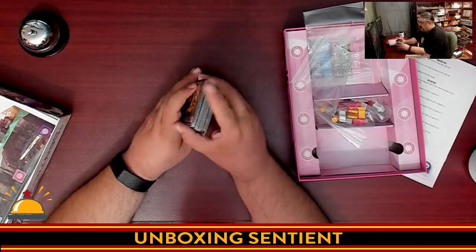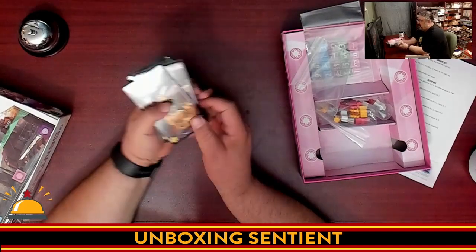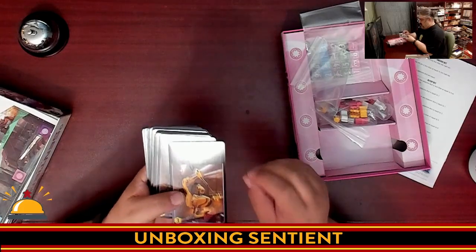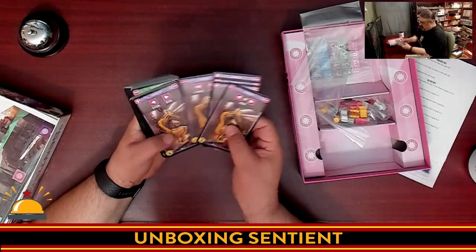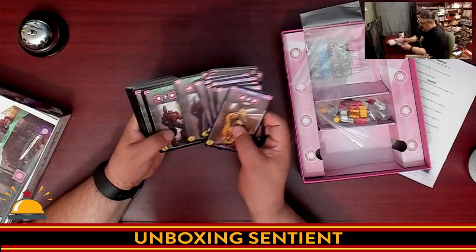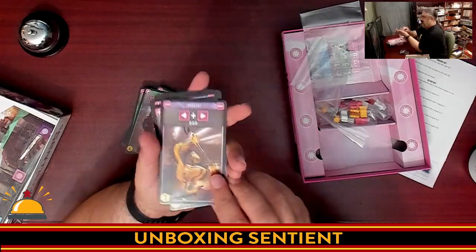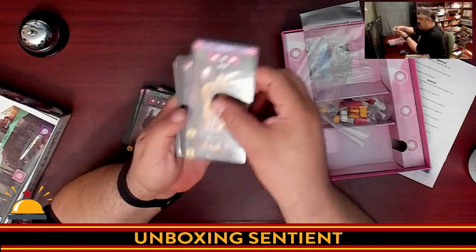Fronts, though. Look at this art. Look at that. Oh, no. The multiples are the same. I was really hoping all of these would be unique. All right. Slightly disappointed just because I love the art. I would have liked to have seen more. Looks like really clear iconography.